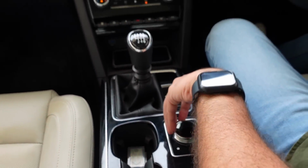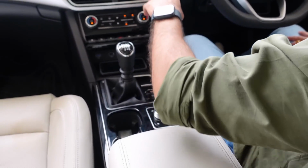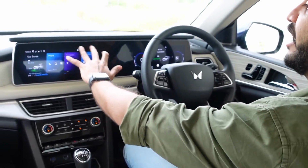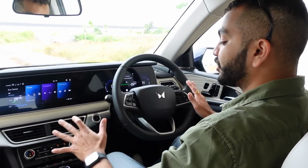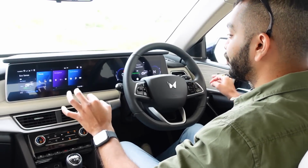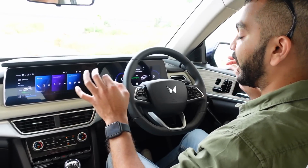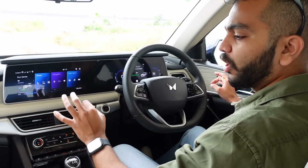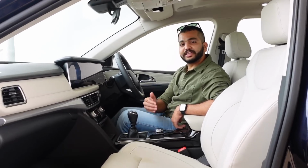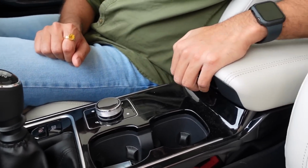This comes in very handy, and you can have your arm rested over here on this armrest and make these controls rather than reaching out to this really big screen over here. Although reaching out is not a problem, everything is very well laid out. Ergonomics के डिपार्टमेंट में आपको कोई भी प्रॉब्लम्स फील नहीं होने वाले हैं inside this XUV700. मैं सुबह 7 बजे से इस गाड़ी में बैठा हुआ हूँ. It is 1:30 in the afternoon and I have found no ergonomic flaw, at least, which has troubled me when I have spent my time with this car. Some other things to notice, you have two cup holders. ये जो armrest है इसे आप आगे पीछे slide भी कर सकते हो.